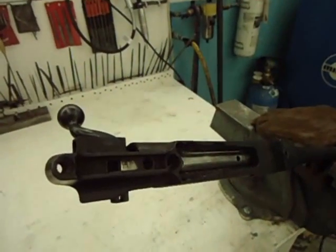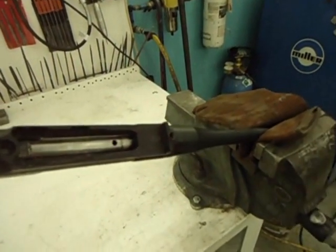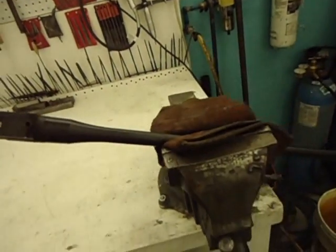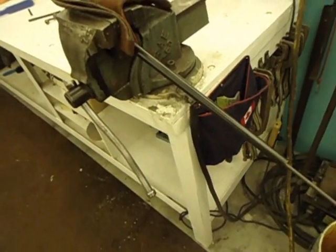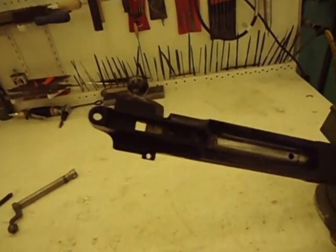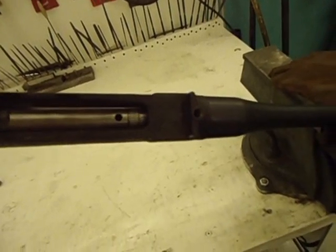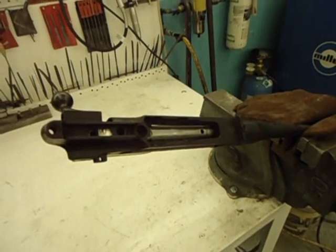So anyway, our preliminary check of this weapon is basically done, and now I'm going to go ahead and give it a good degreasing and see what the customer wants to do about that bolt. I'll start looking for that rear volley sight piece, and we'll start getting this thing bead blasted and ready for bluing. We're going to blue this one. I'll also look all the small parts over, as far as screw heads that need to be cleaned up a little bit. But there's not much on this gun. There's going to be some real minor pitting, but nothing too major. So I will get going on that, and I'll keep you in the loop as I work on it.